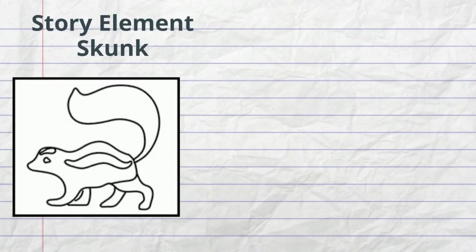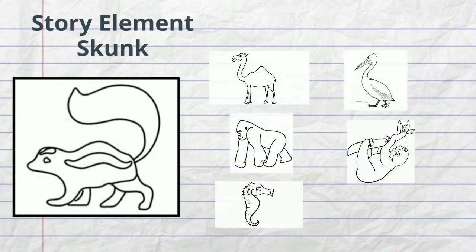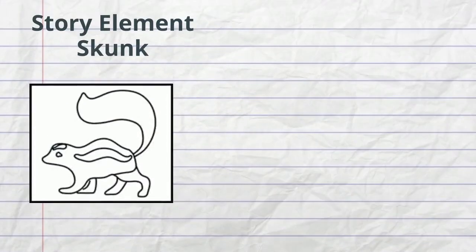To be able to retell a story, we also have to be a story element skunk. A story element skunk reminds us to think about the different story elements to make sense of the story. For example, to think of the characters, the setting, the character goals, the problem, the solution. Let's practice being a story element skunk and thinking about the characters, the goals, the setting, the problem, the solution to help us understand and retell the story of the Book Hog.